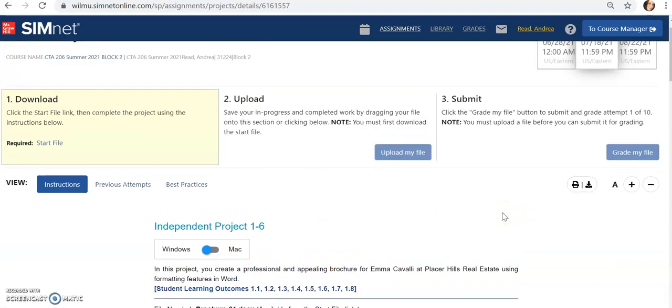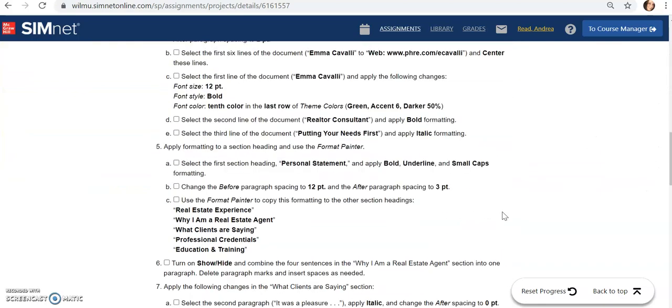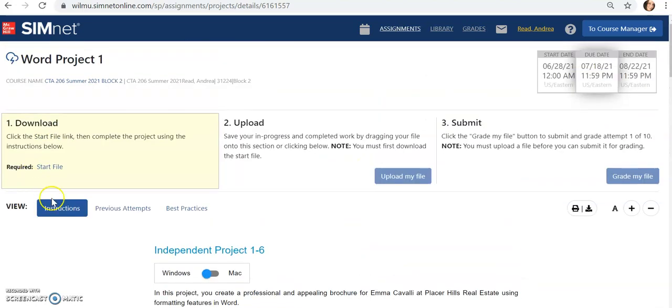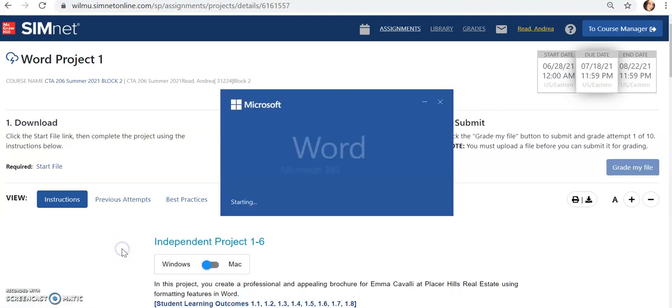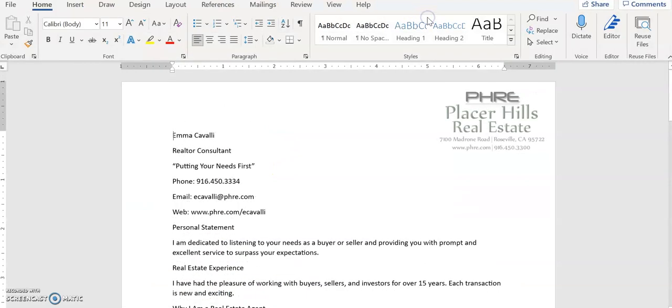Now the projects is a 3-step process where, and you can see all your instructions are down below and you can check the box. That's another means of doing it. Otherwise you have your downloads. And if you notice, as I click on each box, the downloads, you have your instructions, you have your start file. Start file means that's your actual Word document. If you click on that, and then if I open it, you'll see it automatically opens up in a window, and you always got to click on Enable Editing.